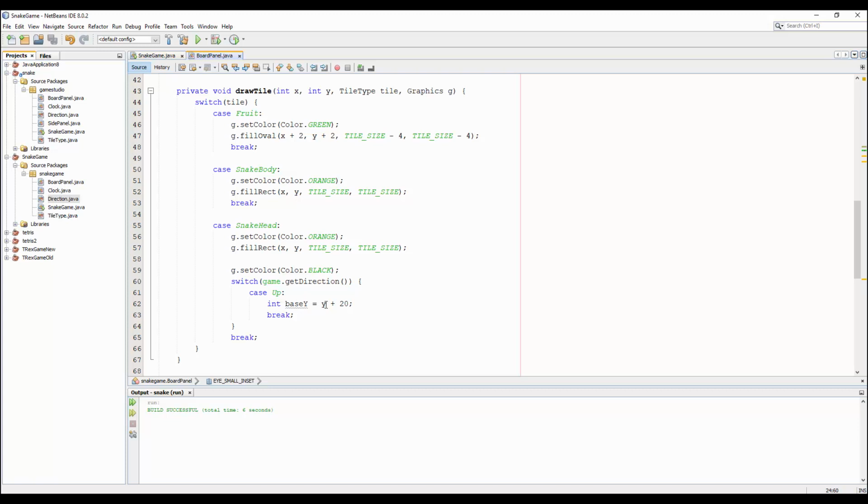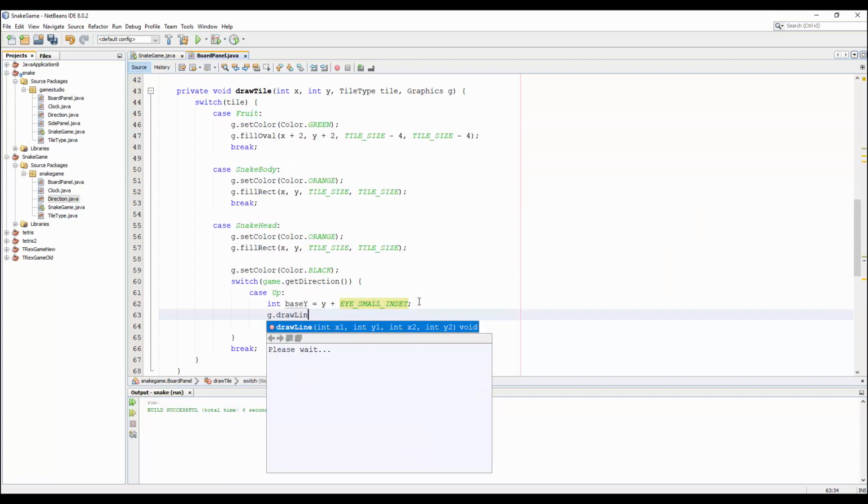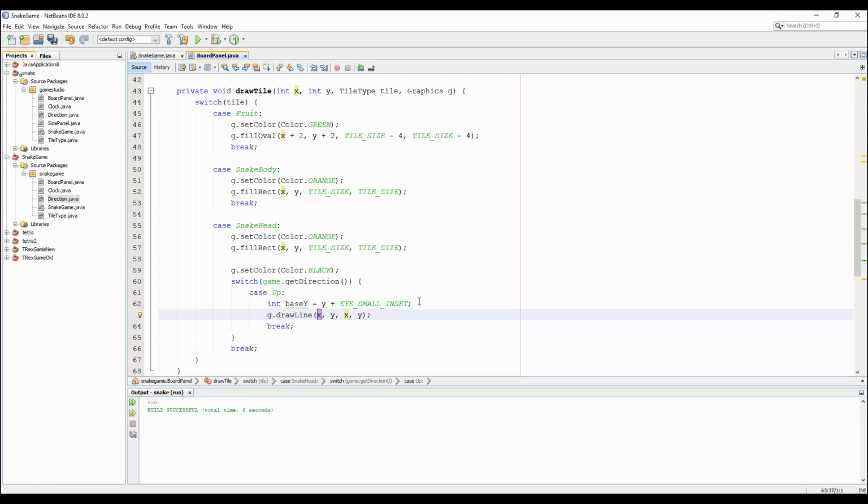For the base y we will plus the I small inset, and we will draw the line with x plus tile size and minus the I large inset, and here base y.